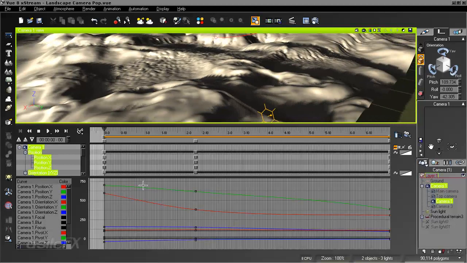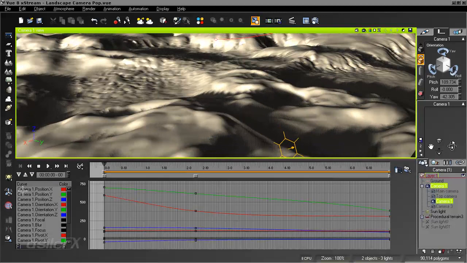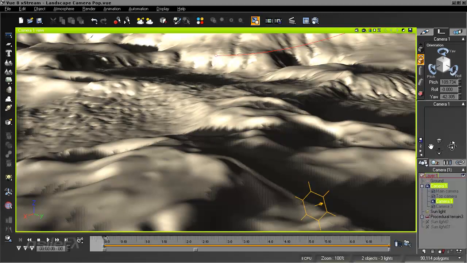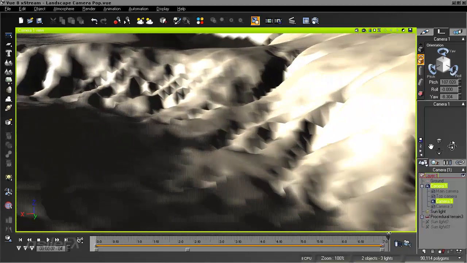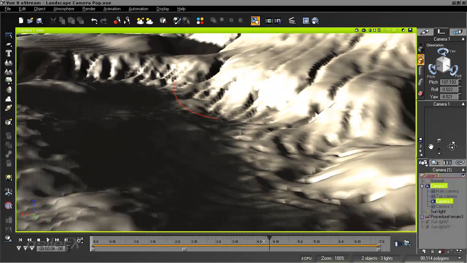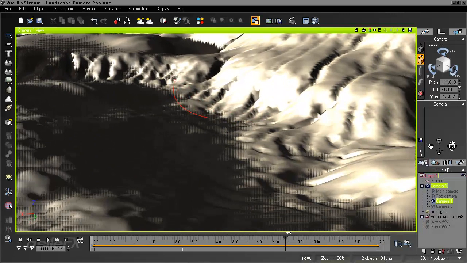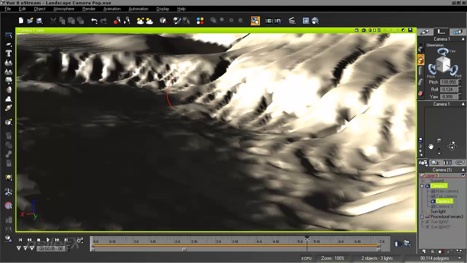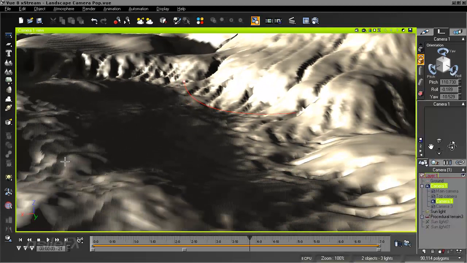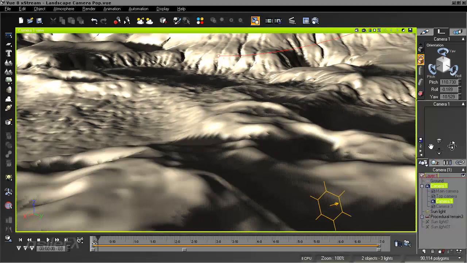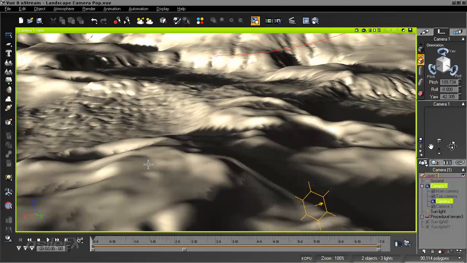Otherwise we can just modify the graph and kind of change the vector. So we're going to start with that. And if I want to fine-tune this a little further, I really don't want this to be such a straight animation at this point. Once we're reaching this area, I want to kind of move the camera around a little bit more, but I'll tweak that a little bit later.